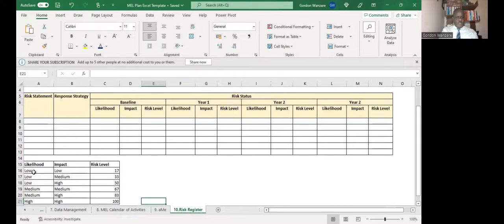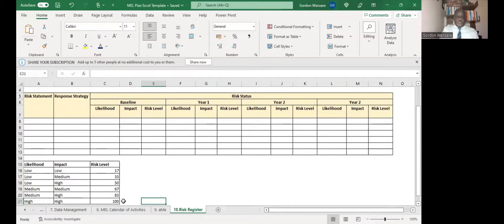Okay, so for example, let's say the likelihood is low and the impact is low, then, I've just used this to illustrate, the risk level is quite low. It could be like 17%. So you can use some kind of formula that takes care of the likelihood and the impact, so that you have the risk levels.